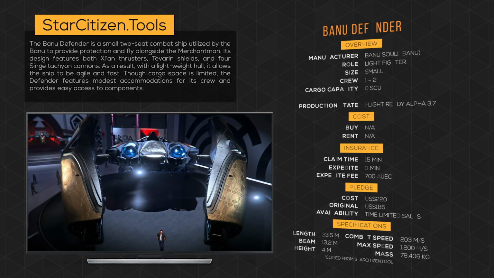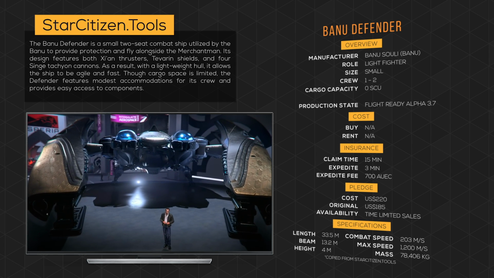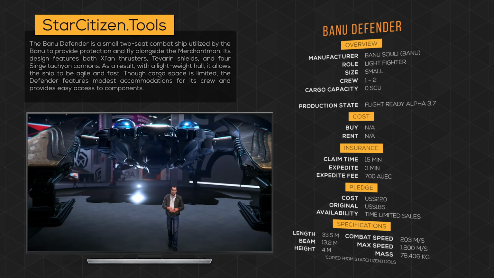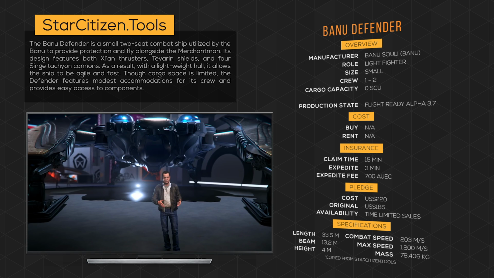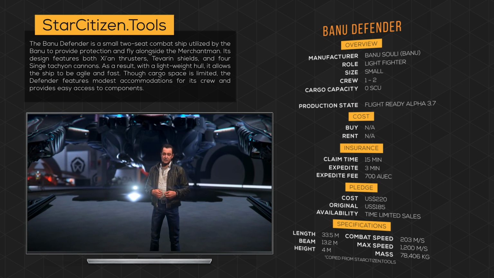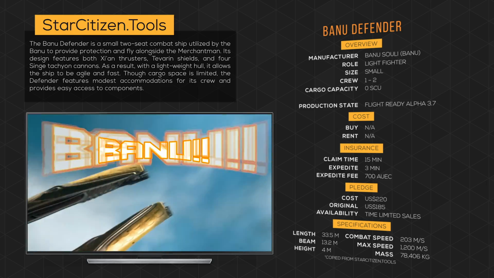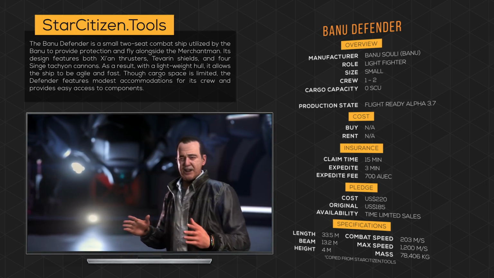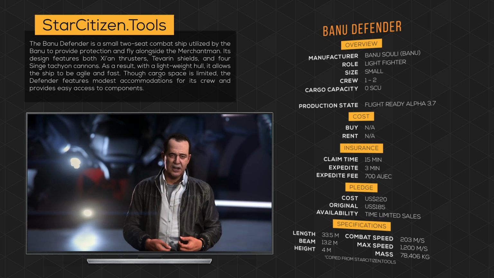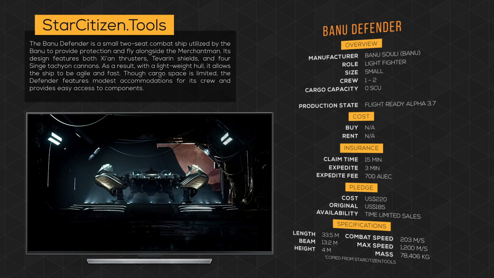The Banu Defender is a small 2-seat combat ship utilized by the Banu to provide protection and fly alongside the merchantmen. So its design includes a much improved range over other fighters of similar size due to its fuel intakes. Its design features both Xeon thrusters, Tavaran shields, and 4 singed tachyon cannons. As a result, with a lightweight hull, it allows the ship to be agile and fast. Though cargo space is limited, the Defender features modest accommodations for its crew and provides easy access to components.